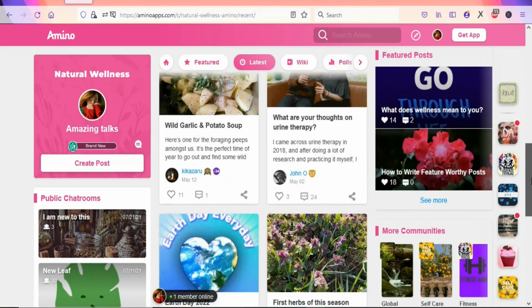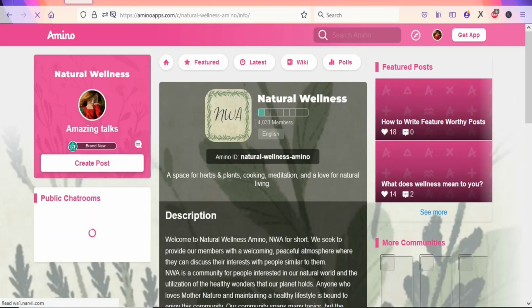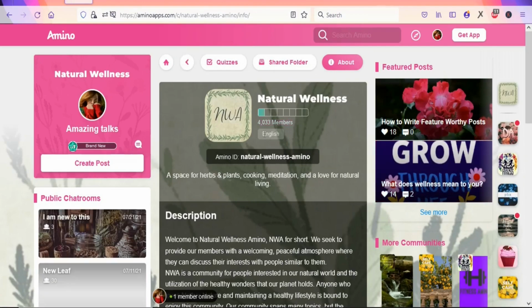As you can see, there are many posts on this platform. So now what we are going to do is create a post on this platform so that we can promote our product in that post. This community has a lot of members. So if you create your post and promote your products in it, you are going to get people who can purchase the product for you to earn money on Digistore24. Let me click on the group so that I can show you the number of members. You can see it has over 4,000 members, right here. And the good news is that these members speak English. You can see the language has been indicated here.